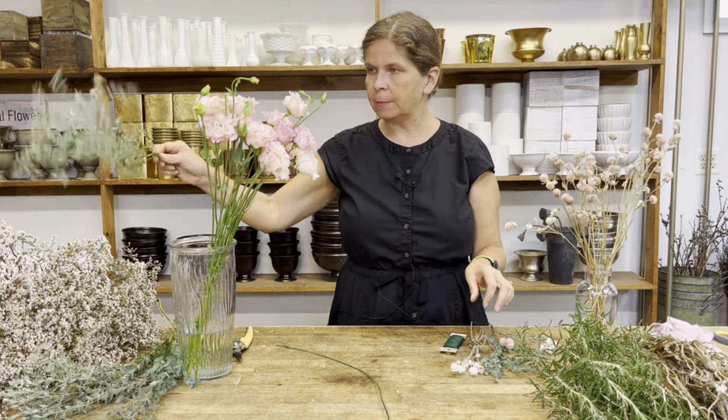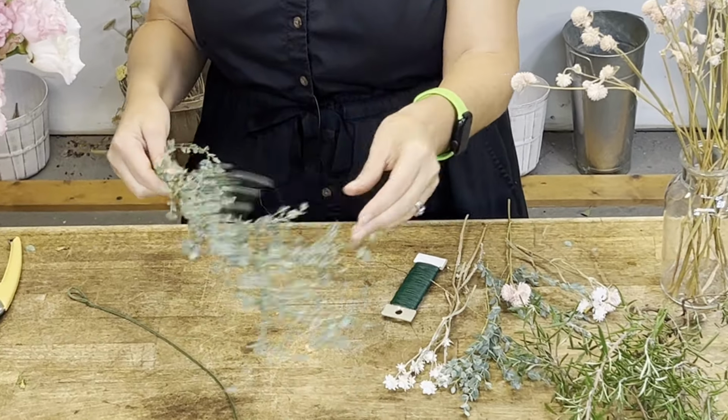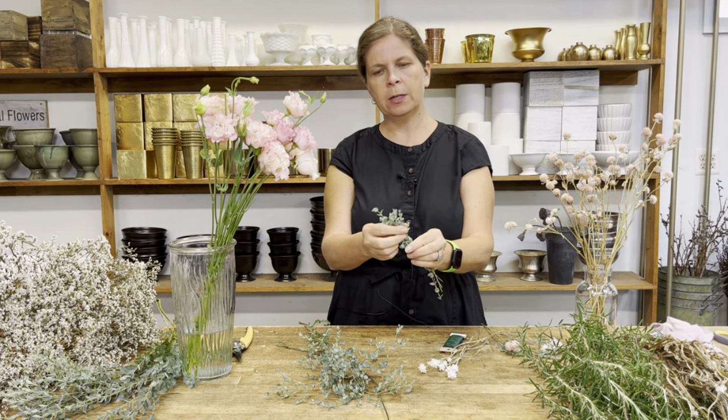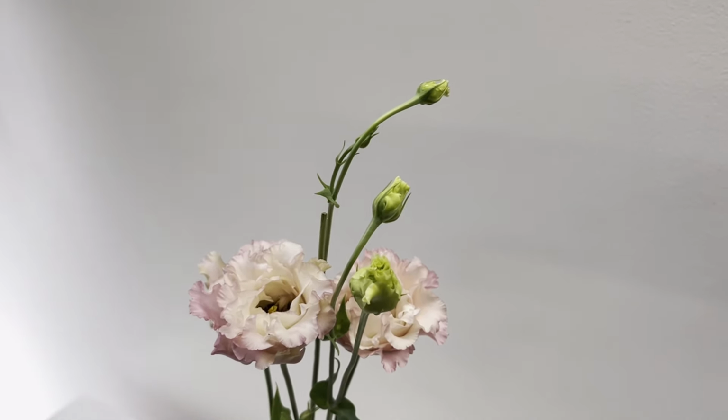All right, so I have a mix of materials here today, both fresh and dried. So my fresh materials are fresh rosemary. I love using rosemary in head crowns because it holds up really well. And then I have some fresh eucalyptus. This is a new eucalyptus to me, Moon Lagoon, and it has really small petals, and I'm going to use it cut down pretty short and bunched, so I'm not too worried about it wilting. Then I'm going to use some fresh lisianthus.